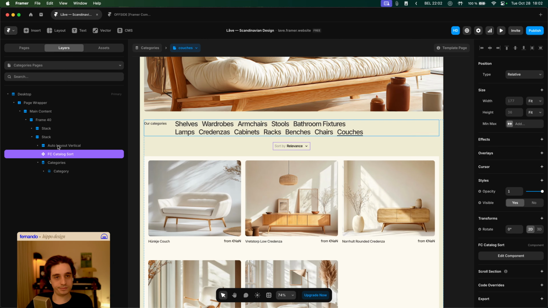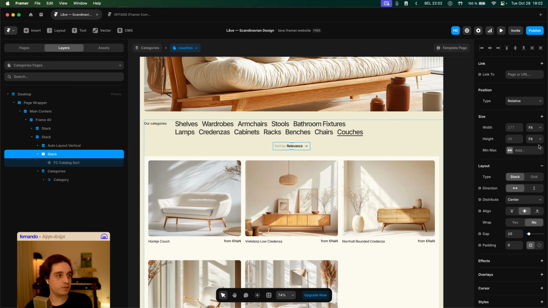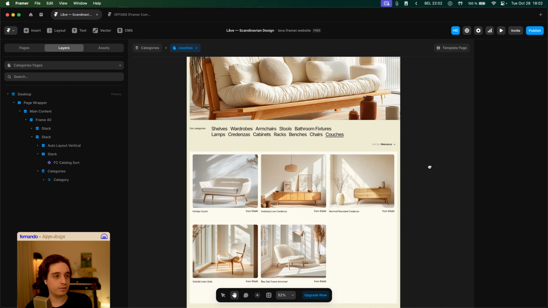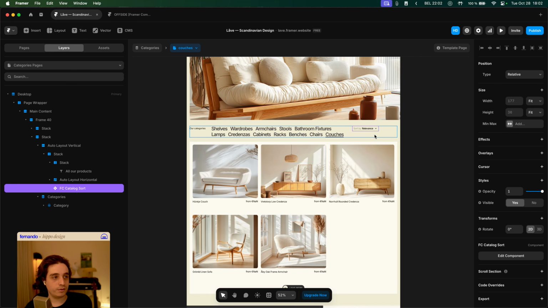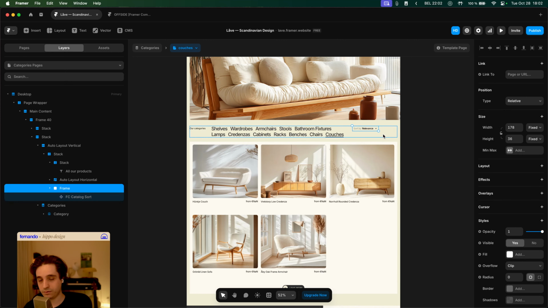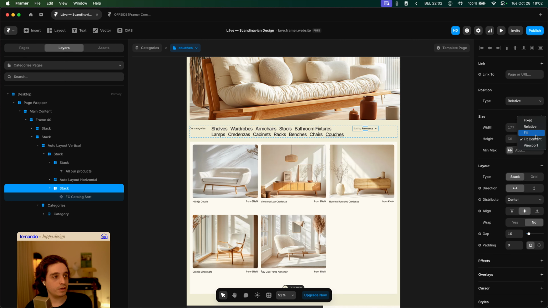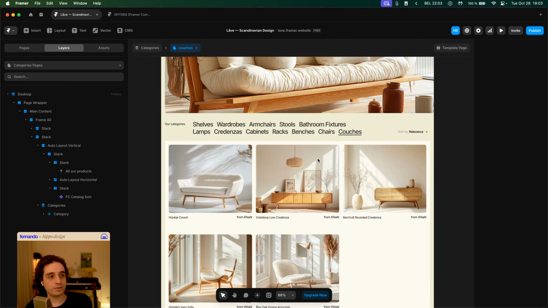Cool. Set this to fill. I want it to be on the right hand side. Yeah, maybe I'd better just add it over there, like I was thinking of in the first place. Set the height to fill, width as well.